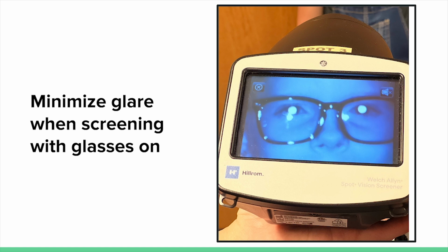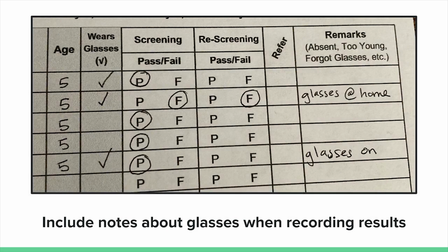If a subject is wearing glasses, you can use the Spot screener to determine whether or not their prescription is up to date. The lenses of their glasses will frequently reflect light sources in the room, which may make it difficult for the Spot to complete the screening. Making slight adjustments to the position of the subject can minimize the glare coming from their lenses and allow the screening to be successfully completed.